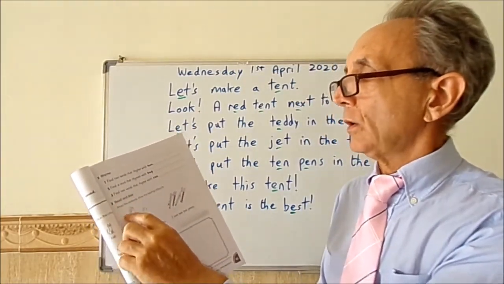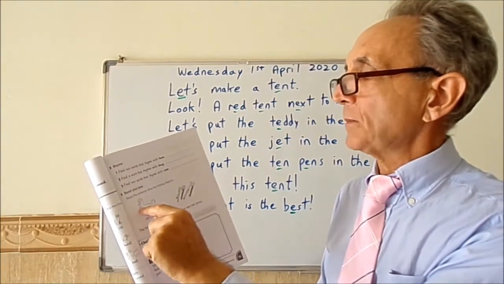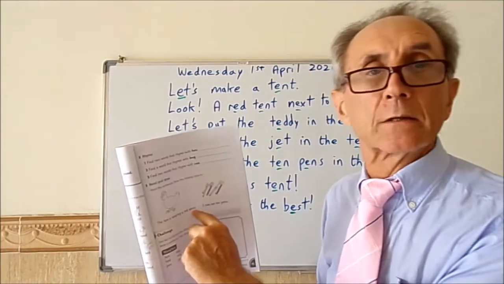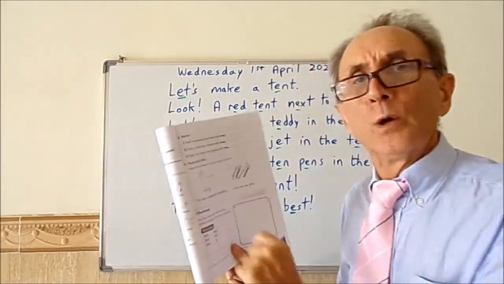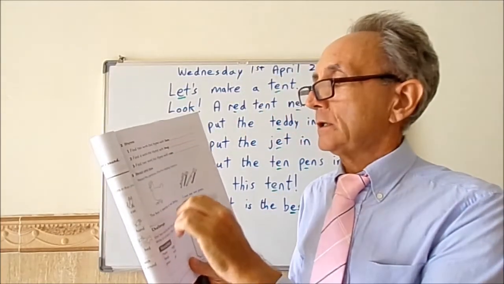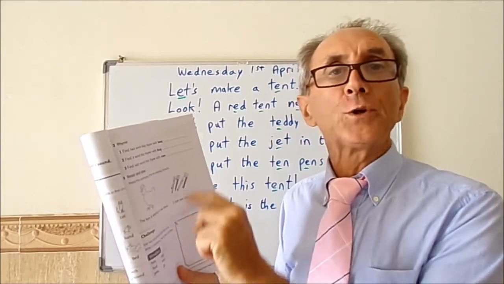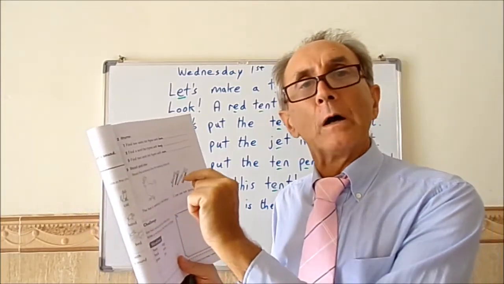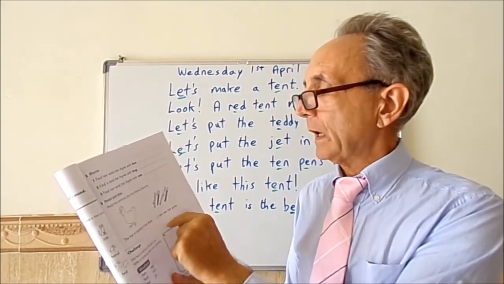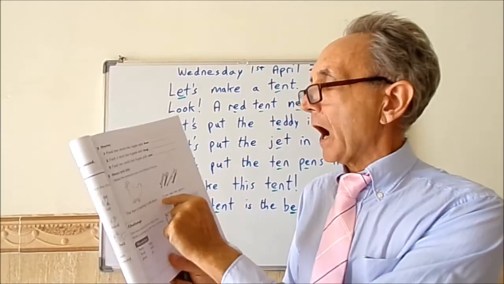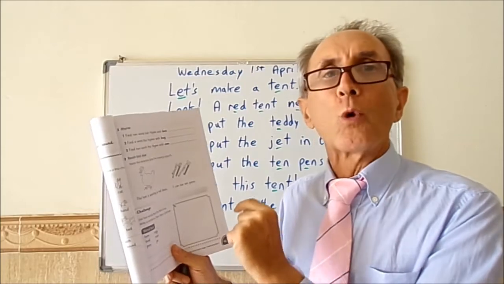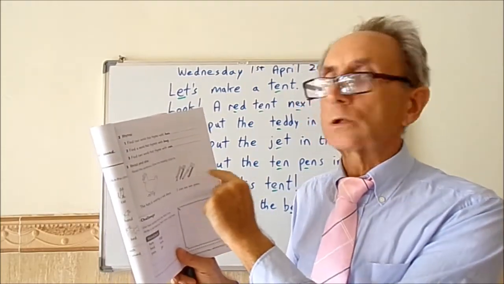Read and draw. Read the sentence and draw the missing part on the picture. It says the hen is wearing a red dress. Well, that's funny, isn't it? You've never seen a hen wearing a red dress, have you? But in this, you are supposed to draw, and you can colour it as well, a red dress on the hen. In this picture, you can see some pens. It says, I can see 10 pens. You need to count the pens, and then you draw more pens so that you have a total of 10 pens.